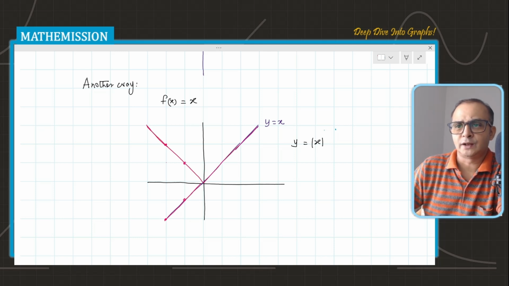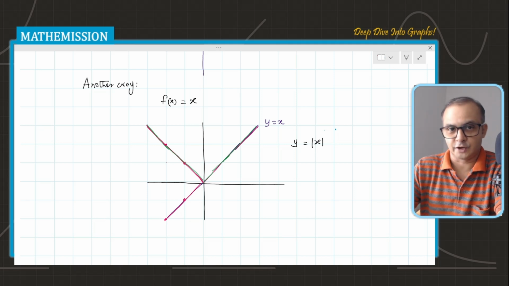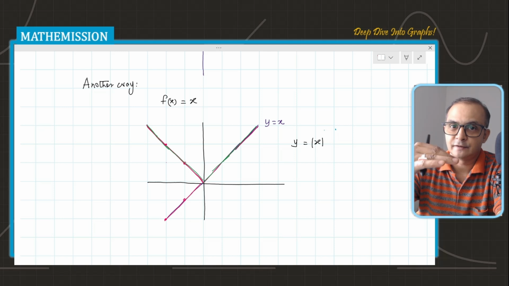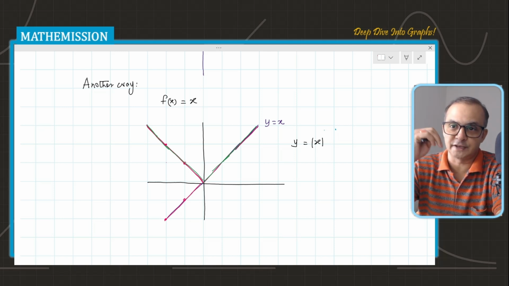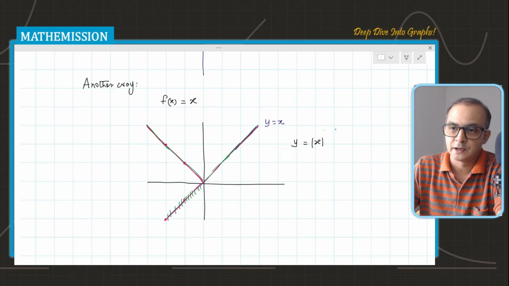mod x. So one thing is actually sure from here, that if we have to draw the modulus of any function, we can just draw the graph of the function, and the portion that we see below the x-axis, we have to take the image of it in the x-axis to the upper side, and whatever portion you have taken the image of, that will not be in the picture anymore. So this is the way.